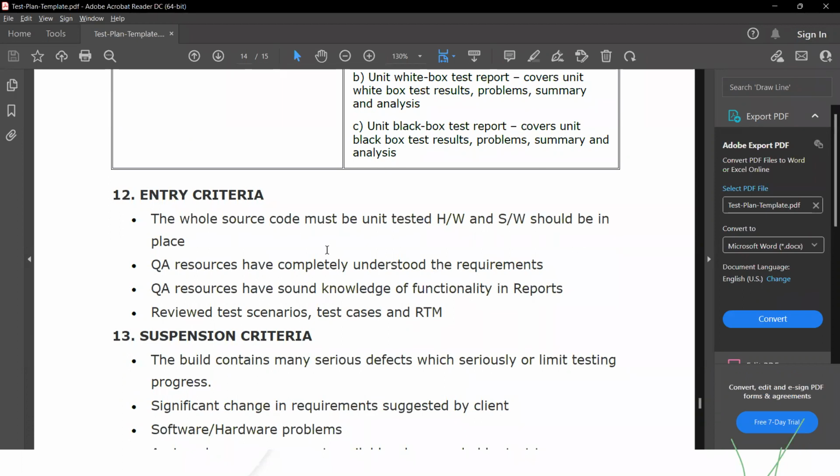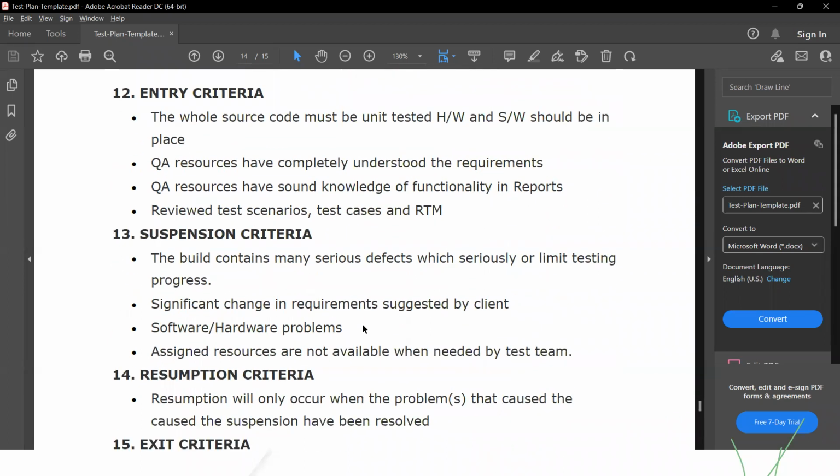Testers can perform testing thoroughly only when they have very strong knowledge of the application. Otherwise, they can't, right? So we can review the test scenarios and test cases, and then suspension criteria. What is suspension criteria?